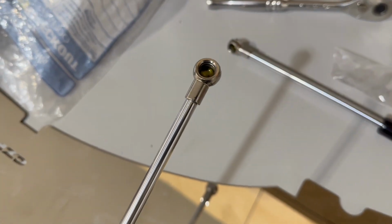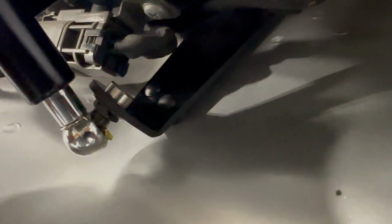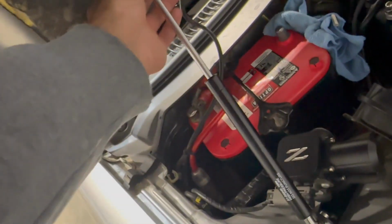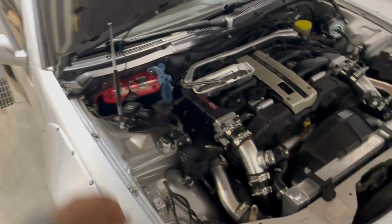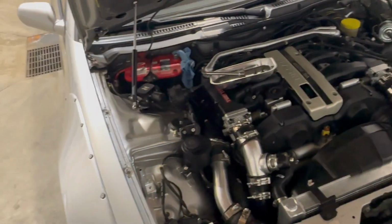So now I'm just going to put these two things on. I got this end in, and after it goes in, you put the pin through the top. You'll see it stick out from the bottom, and then you just snap it in place. Did that on both sides, and now I just had to put in the top. If it's not facing the stud, you can turn this a bit to make it face the stud. From here, you lift the hood up higher and then push that in. Do the bottom first, because the bottom has those clips. The top is just a push in.